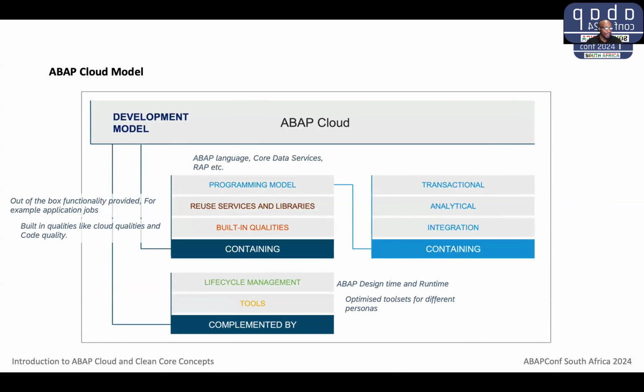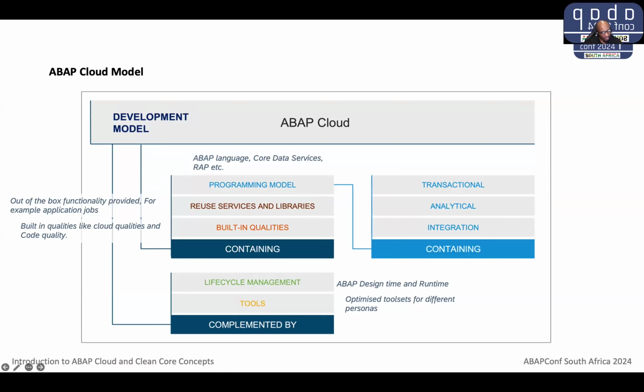Okay, so back to the model itself. ABAP Cloud, like I mentioned, is a model for building solutions, and the model is made up of a few components. We're going to start with the programming model itself. As you can see, it consists of a couple of things. It's everything that you know. It's the ABAP language itself. It's things like CDS, or Core Data Services. It's RESTful ABAP programming. So it's everything that's coding related that forms part of that programming model.